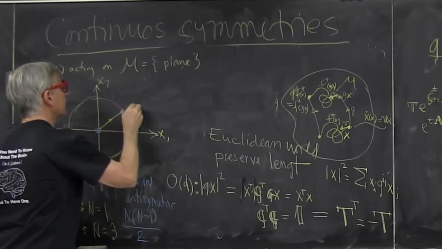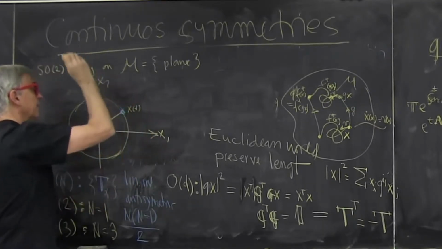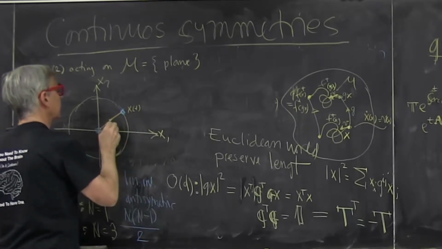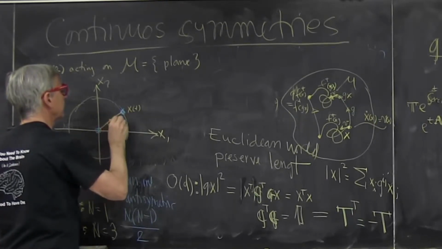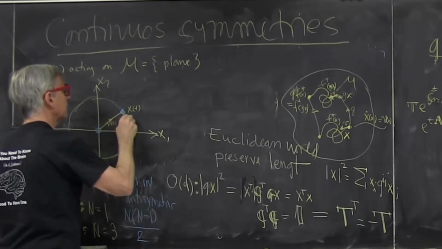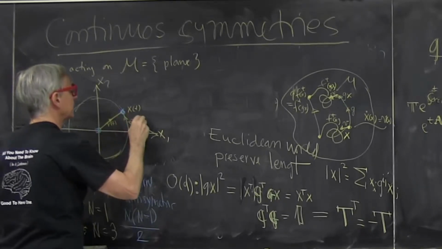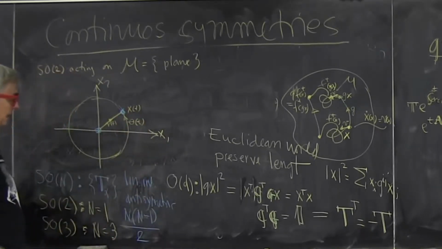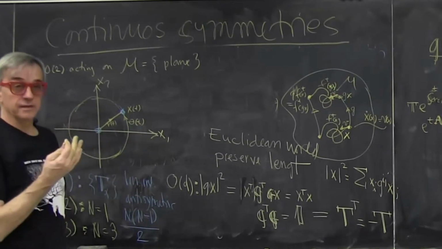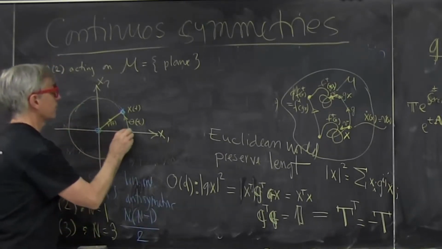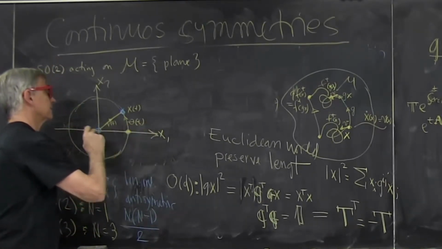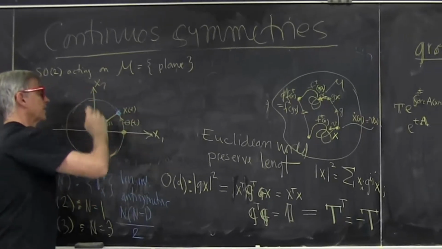So if I have a point x(t), a two-dimensional point at some time, I can write it as a radius at time t and the angle at time t. And everybody of the same radius is physically equivalent. I can just take one of these points to describe the dynamics.